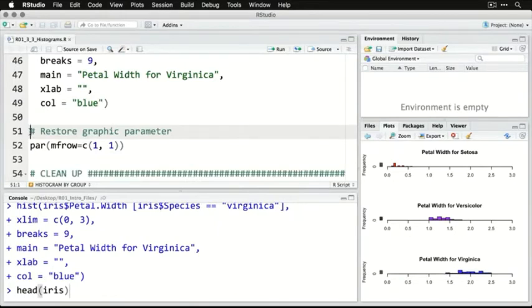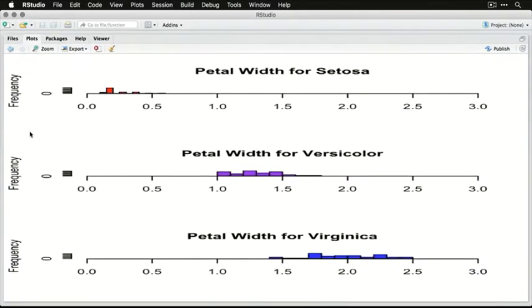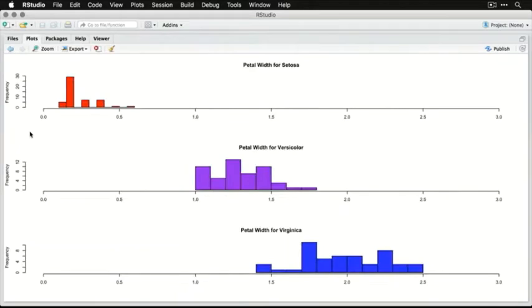And now I can zoom in on that. And now what we have are 3 histograms. It's the same variable, petal width, but now I'm doing it separately for each of the 3 species. And it's really easy to see what's going on here now. Setosa is really low. Versicolor and Virginica overlap, but they're still distinct distributions. This approach, by the way, is referred to as small multiples, making many versions of the same chart on the same scale, so it's really easy to compare across groups or across conditions, which is what we're able to do right here.